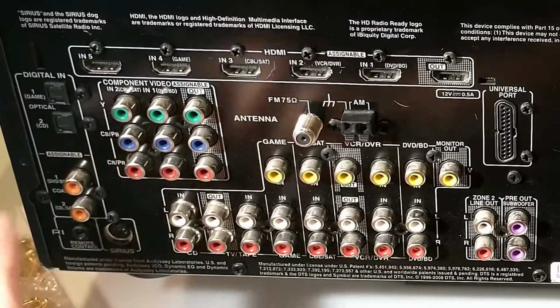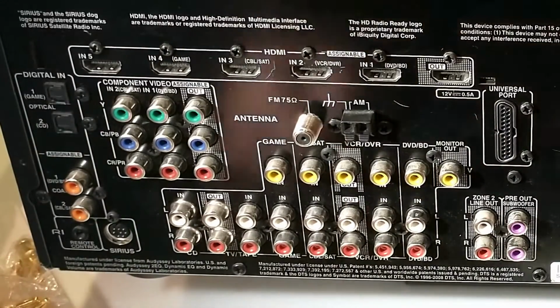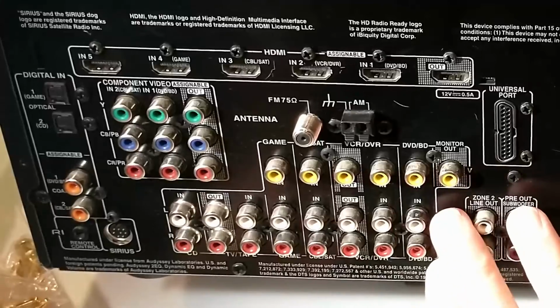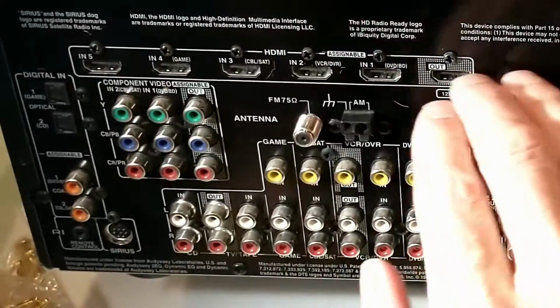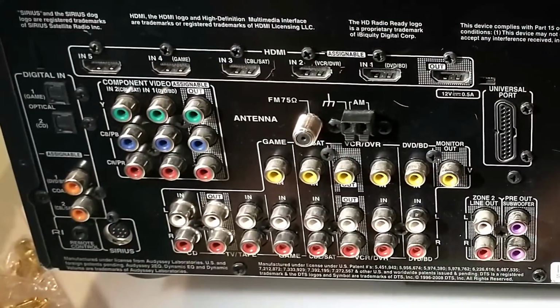This could be connected, and then your source for your sound would come here. And it says it's assignable, so you can choose those things. Cable and satellite on this one. But this way you've got older systems, a little newer systems, some of the newest systems. So it's kind of like a progression to better technology for the newer stuff.